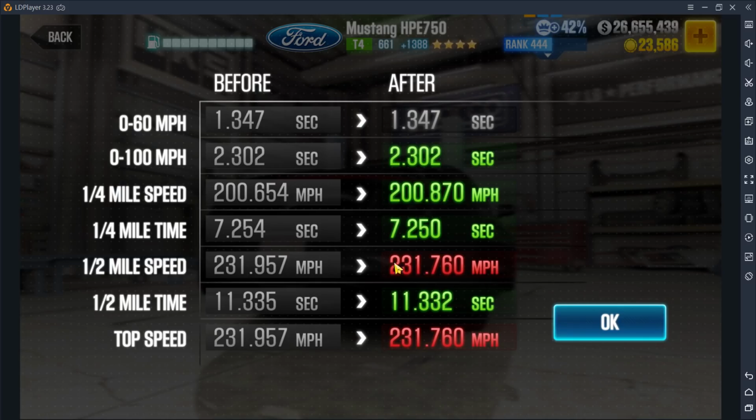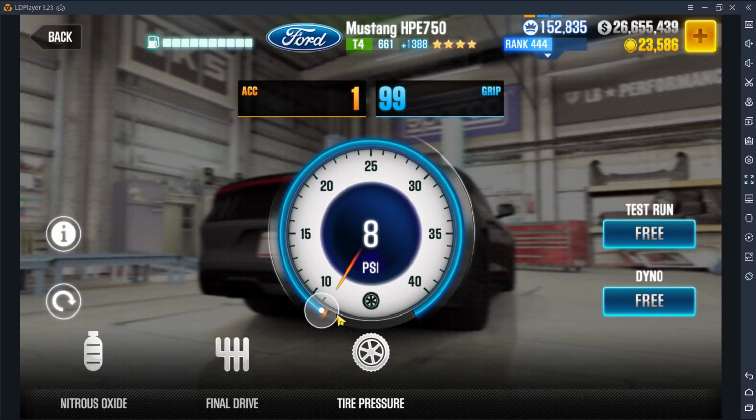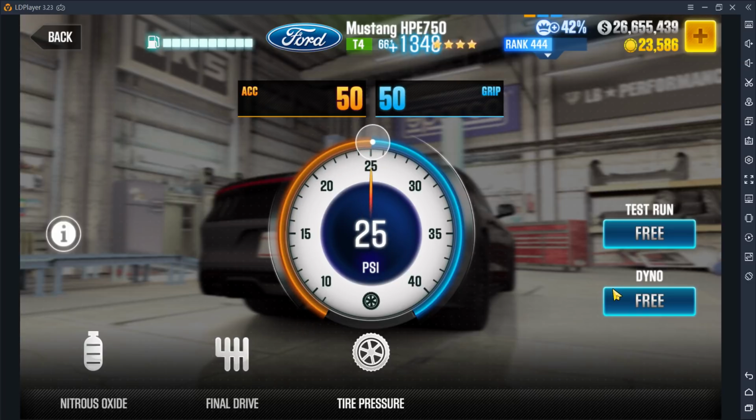So that says 2.31, 1.332, 1.347. The reason I have it sit here is this is how you hit this. The 1.494 0 to 60 can be accomplished simply by putting tire down to 0. Now, what about the 260 miles per hour? You accomplish it by doing this.